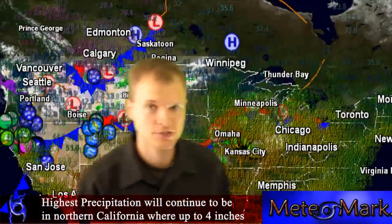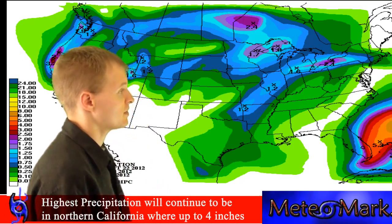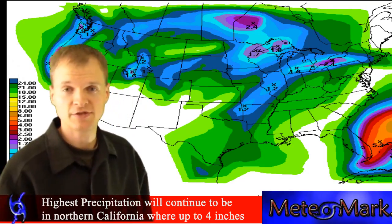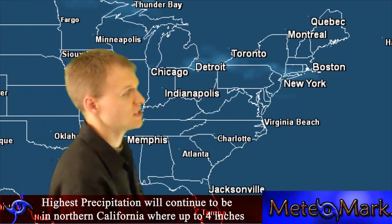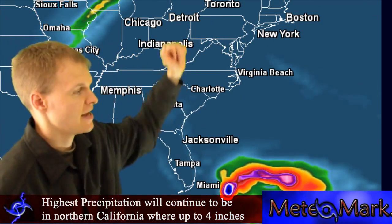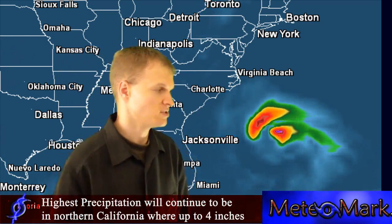Let's take a look at the precipitation models. We have 4 to 5 inches up in northern California and southwestern Oregon, with those lower snow levels and heavy rain in the valleys. We also have a stripe of precipitation across the lower Great Lakes on up into New York State and Pennsylvania, where we could get up to a quarter inch of precipitation in the form of rain since it's so warm. Looking at the GFS model run of this system, you can see the precipitation propagating up the east coast, which will bring a good deal of rainfall and wind across the eastern states and eventually up into eastern Canada.